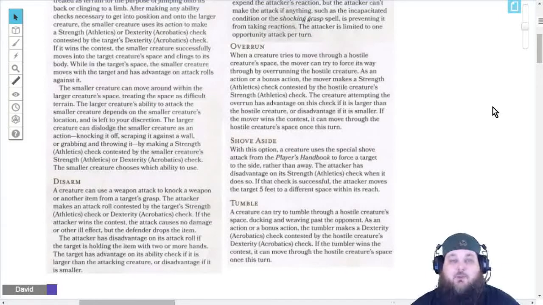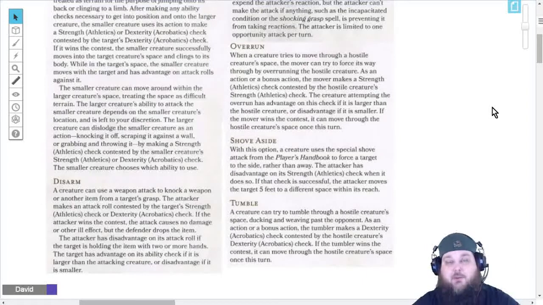I love it. So, as an action or a bonus action, I like how you can use either an action or a bonus action. Because if you use your action as an attack, then you're not going to be able to overrun. But seeing that it's labeled with a bonus or action, you can do both, which is really nice. So, there's going to be a contest involved when you're trying to overrun. It's basically going to be a roll-off with your Strength (Athletics) versus the hostile creature's Strength (Athletics) check.